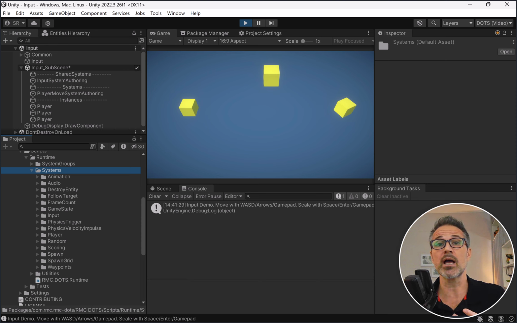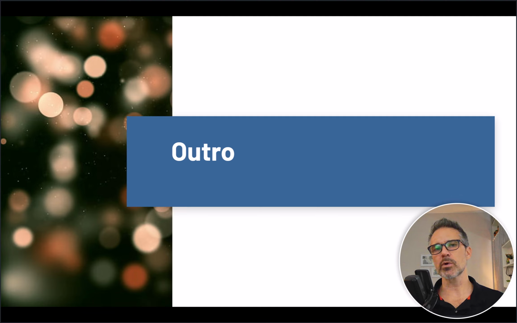If you just want to play around with input in a DOTS demo, then what we've taken a look at here is enough for you to get started and to be able to manipulate that script and play around. So that's it. That's all we're going to take a look at today. We've gotten the idea that there are different features available in the RMC DOTS library, that many of those features also have a demo that you can include in your projects and use as a starting point for inspiration. Or if you just want to learn about how these different systems work, from the input system we took a look at today to being able to move around and scale an object as well, you can see that there.